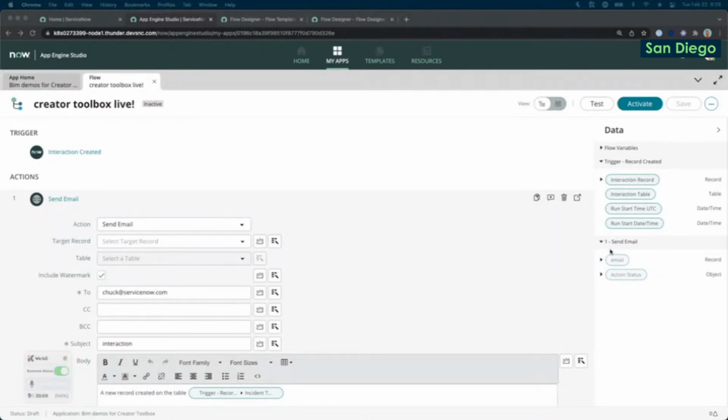But what I can say is App Engine Studio is leading the charge on how to incorporate better source control into builders from a UI perspective. And I believe that they are releasing that in San Diego, or one of the San Diego store releases. So we're hoping to have more clear and understandable ways to go back to prior versions of your flow at some point in the future. Might not be full on source control. It might be a redo type of thing, or go back to a snapshot or something like that. But we certainly understand the need.